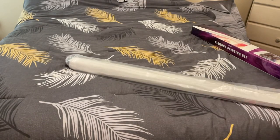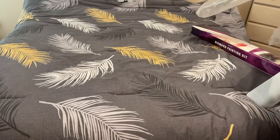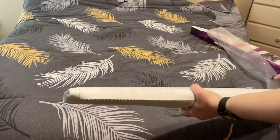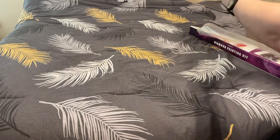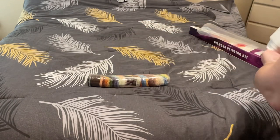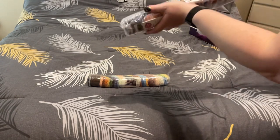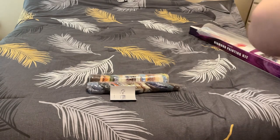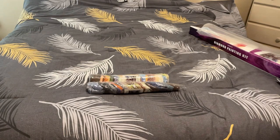This is like a jade size. I think this is like the first one that they previewed for the spring, which ended up being summer. That's okay. And I immediately fell in love. And then they started dropping all these mermaids, and then I was like, oh my gosh.